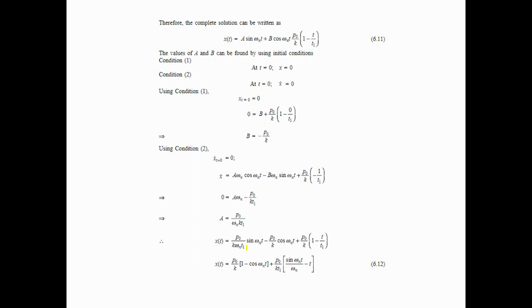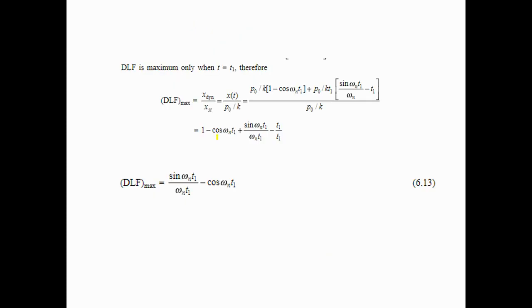In the same case, the equation will be written as x bar of t equal to sin omega t times b by p bar of n(t minus t1). The initial conditions we take are x equal to 0, t equal to 0. At t equal to t1, x bar equal to 0. Then the condition will be x(t) equal to 0, t bar equal to 0, then p is equal to p naught by k. Similarly for the second, x bar equal to t. By solving all these conditions, we will get this solution.